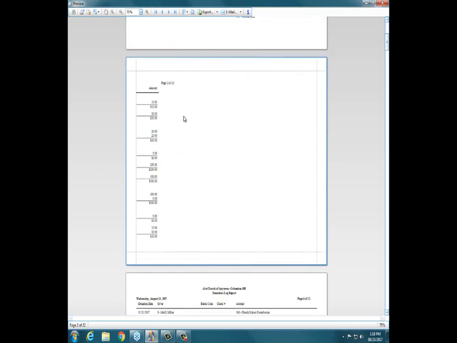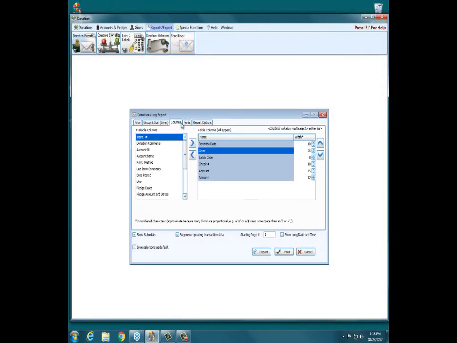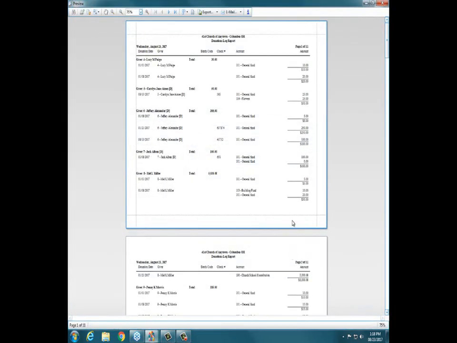And you can see on this setup that I've got right now, it's breaking down one page into 2 pages because we are too wide. And so that's where that width column on the columns tab would come in handy. You can see if we change that account to 30 instead of 45 and click print, now we've gotten it all onto one page.